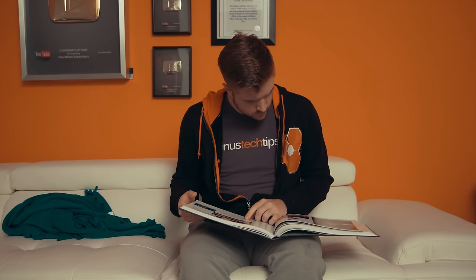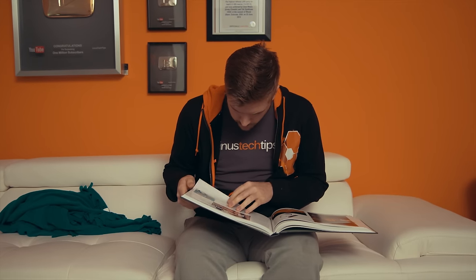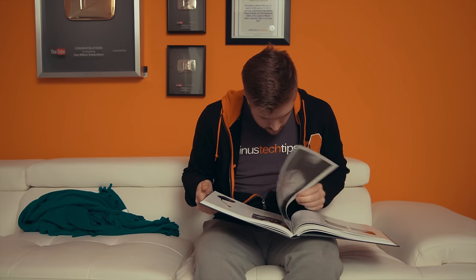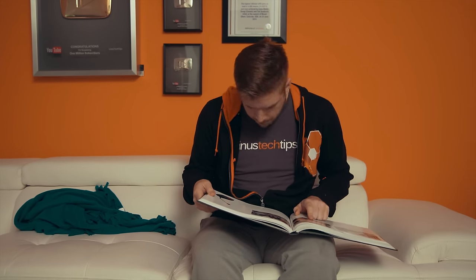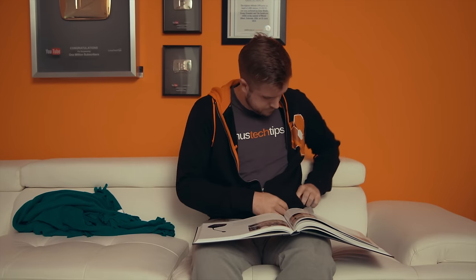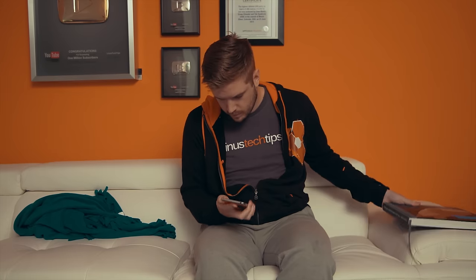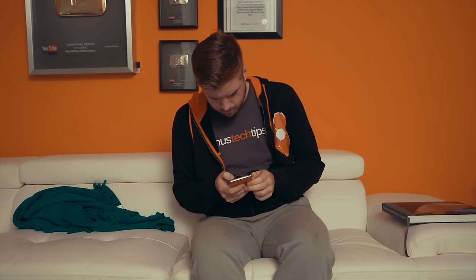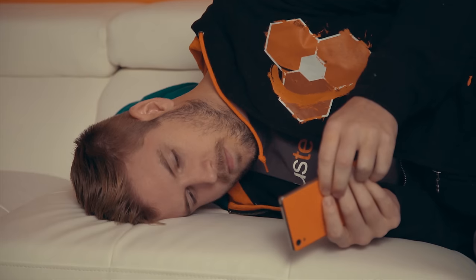On the subject of studying, your dorm life and just being in post-secondary education in general will very possibly launch the biggest boom of incoming communication that you have ever experienced. Managing this will be distracting — feeling your phone buzz, pulling it out, unlocking it, opening the right app, typing out some super hot fire memes to impress that person you like, ending up on Facebook for an hour when you were just going to look at that one thing.